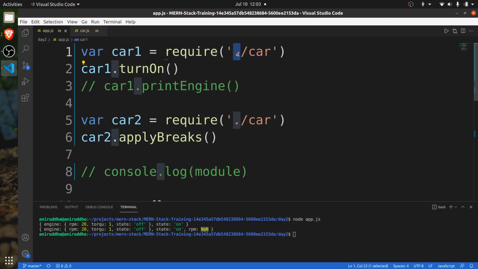Then file handling, let's see the file handling module. Can you see these are the built-in modules? Whenever you install NodeJS, all these modules will come along with that. If you see, this is the file system module, FS module.